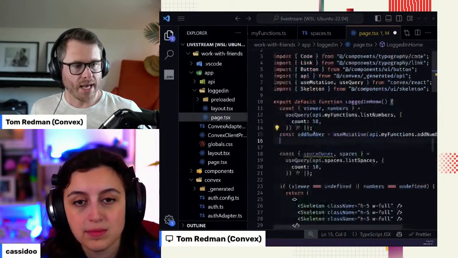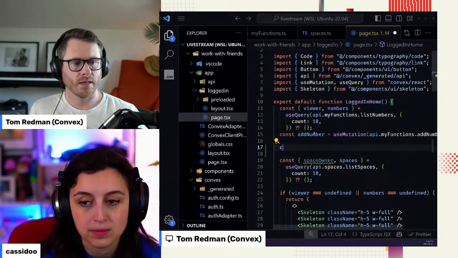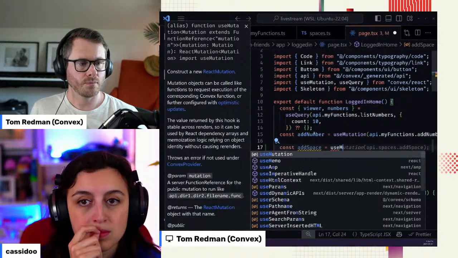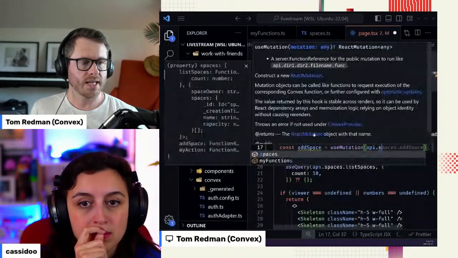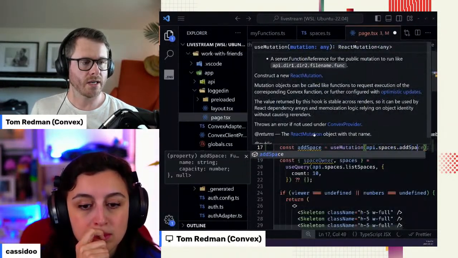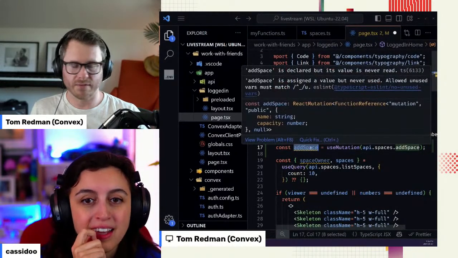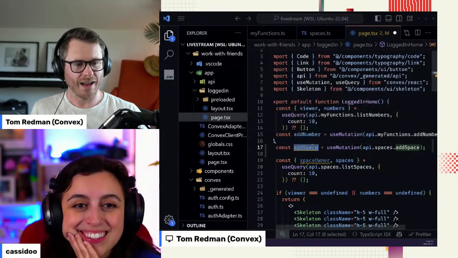So we can grab that using the hook. We do useMutation, and we take it from the API, which is generated on the fly.